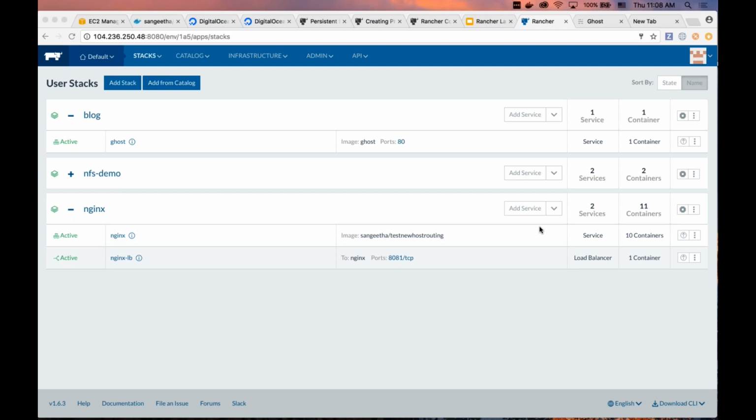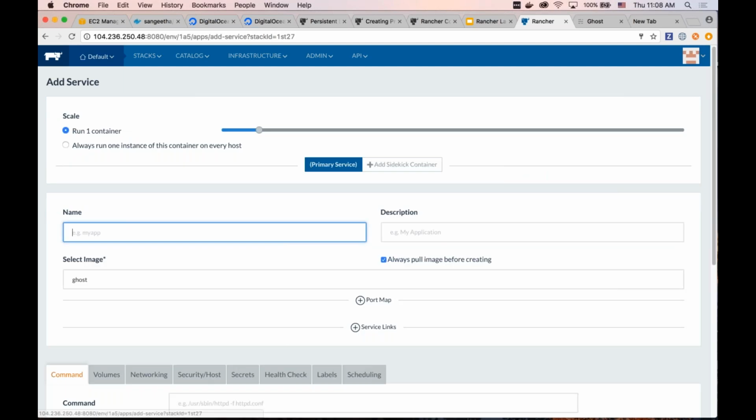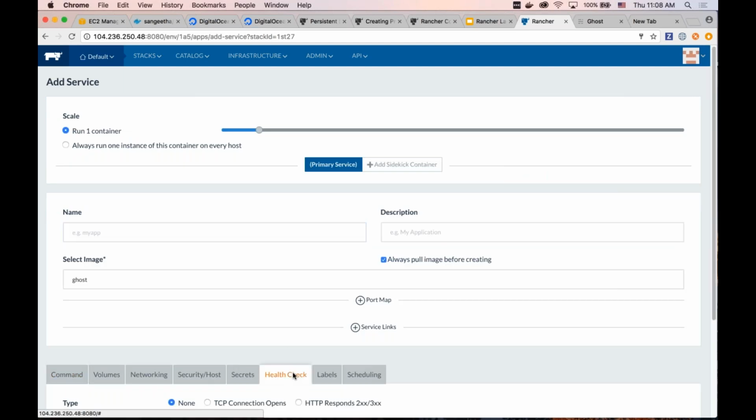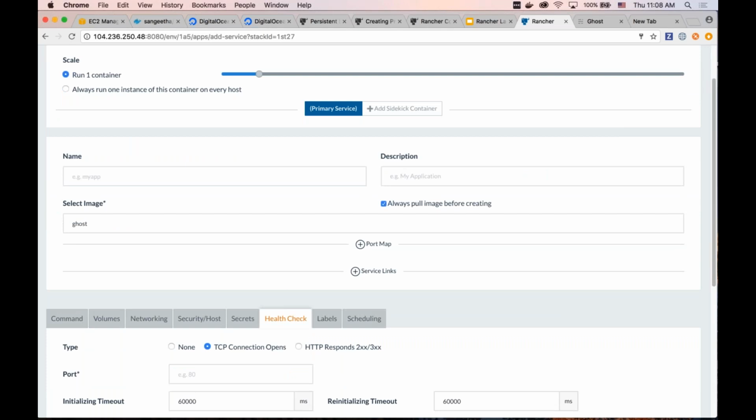If you want to make sure that your service is up and running and you always have a specific scale, when you add your service, you want to always make sure you add in a health check. By adding a health check, that allows Rancher to start monitoring your services for you.